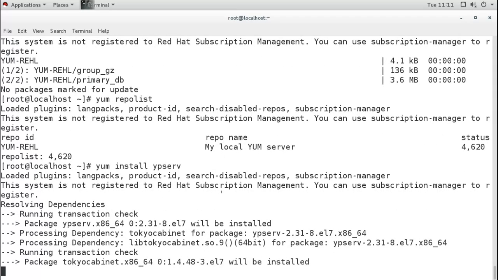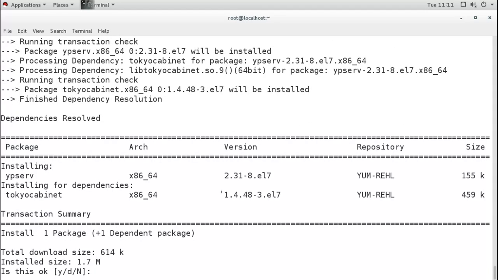After that it will tell me what dependencies I have. It is saying I'm going to install this package, it is the detail of this package, and the dependency is this package. It is saying installing one with one dependency, and the download size will be 614K.